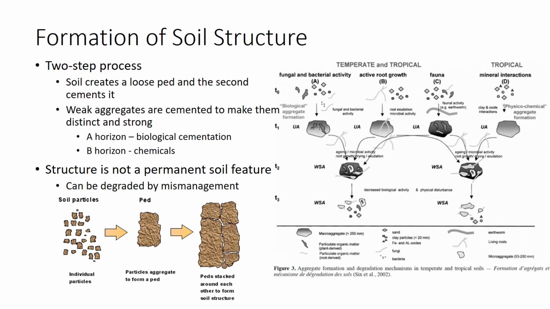Soil users should keep in mind that structure is not a permanent feature of the soil. It can be degraded by mismanagement, like frequent tillage with no additions of organic matter, or it can be improved by certain cultural practices, for instance, planting a grass cover. Grasses are particularly good at creating structure. Good structure is one of the important criteria for soil quality, and to some degree is under the control of soil users.